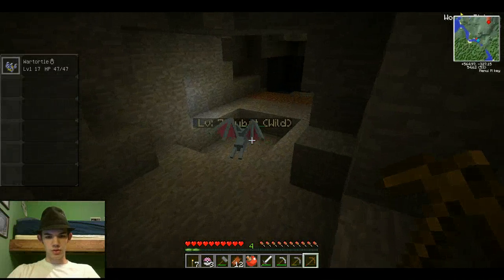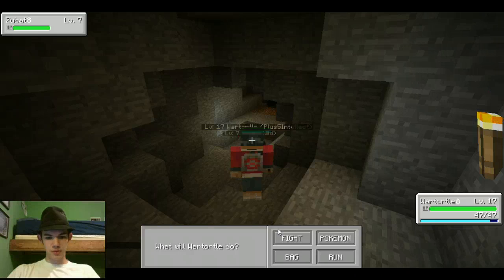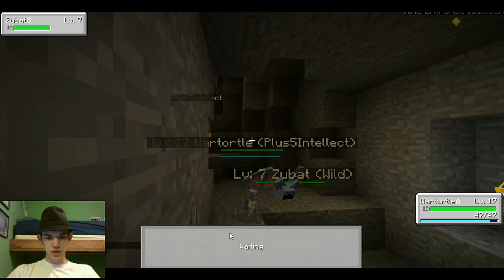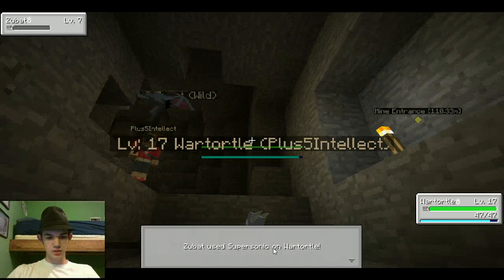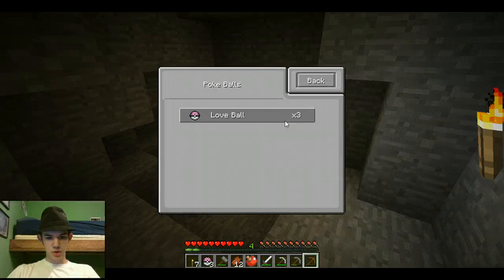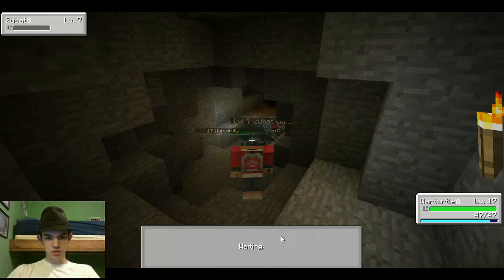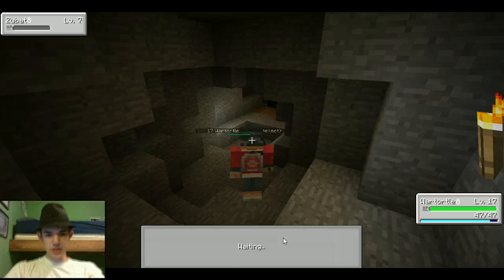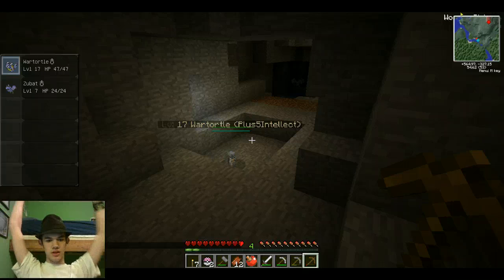Oh, hello. Alright, we've got a battle. We're gonna fight. Oh, I get it. Oh, nope. Alright. Bag. Pokeballs. We're gonna use Love Ball. Come on. Waiting. Boom. Boom. I can't see it. Am I catching it? Taking too long. Did I catch it? I captured it. Huzzah! I got a Zubat.